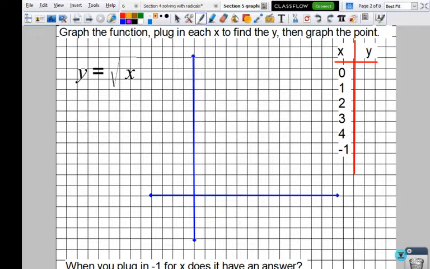Okay. So we're going to be graphing square roots today. So the first part of this is actually going to be really similar to stuff you guys have done in the past. We're going to make a table, and then we're going to go through and plug that table into Desmos and see what x's and y's we get. So we're going to start with just the square root of x.